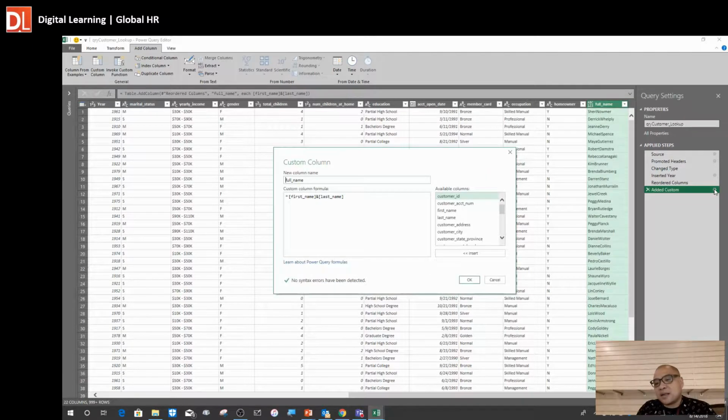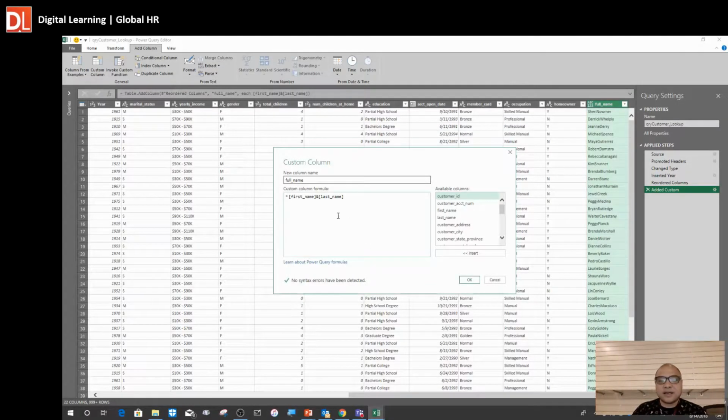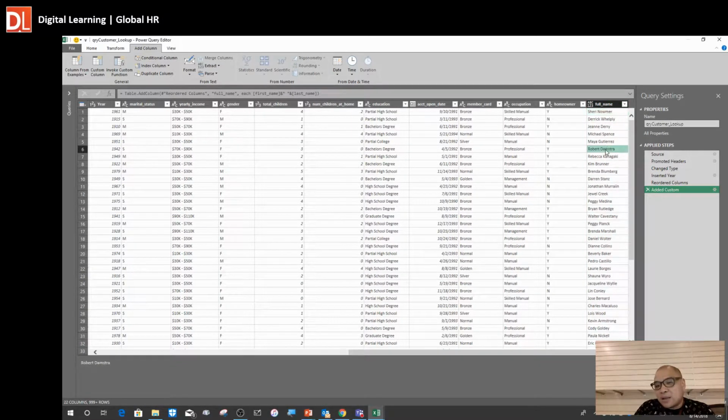Again, click the gear button. I would like to change the formula. Because as I mentioned before, ampersand means merge two things together, two pieces of textual information together. So if I add a double quote, then ampersand again, see what I'm doing here. First name, I merge a blank space over here, and then again merge the last name over here as well. And then click OK. See what happens. I will get the full name Sherry Lama, Derek Weekly. It is very clear for you to read which one is the first name and which one is the last name.